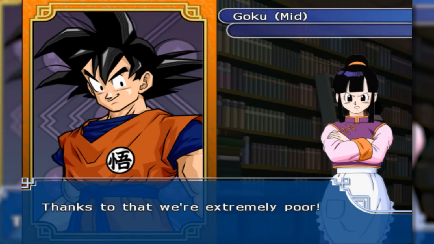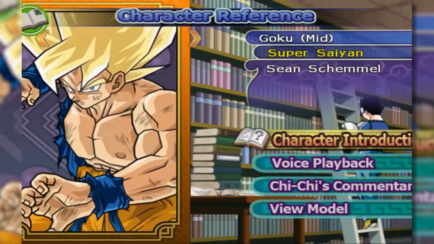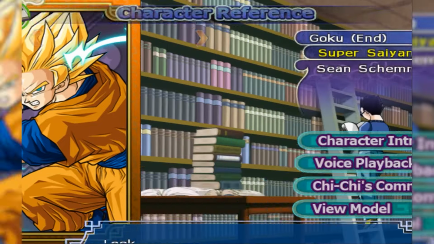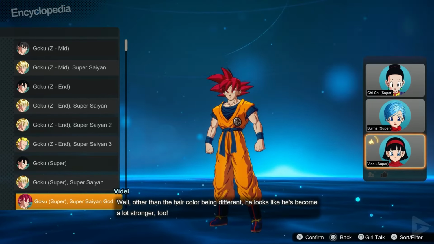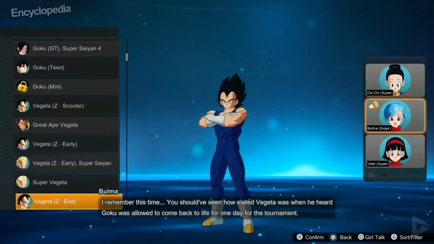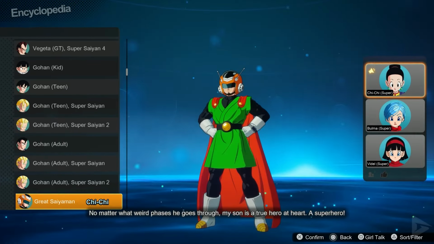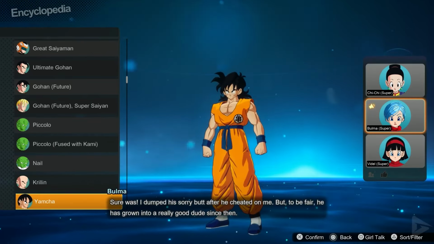Now, Tenkaichi 3 had an encyclopedia called Character Reference, where you learn information about the characters via Chi-Chi's commentary. Now, this feature has returned within Sparking Zero, but instead of Chi-Chi just talking on her own, Bulma and Videl have been added to the mix. Their inclusion really does make it feel like a group chat between these characters as they're discussing fun details about the Dragon Ball characters.